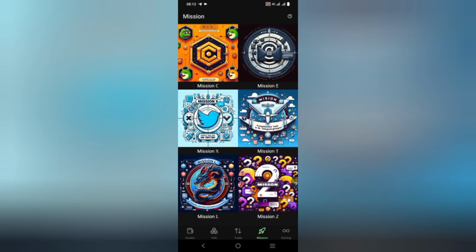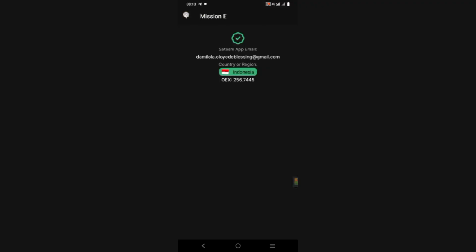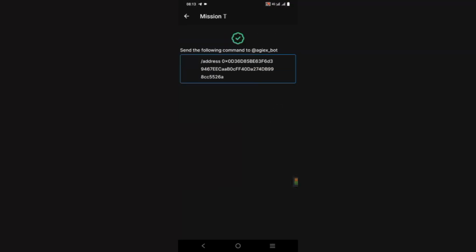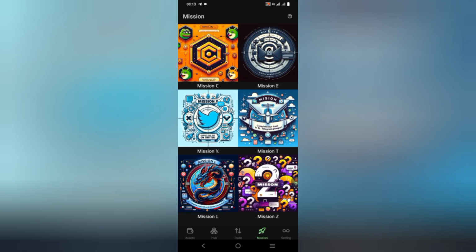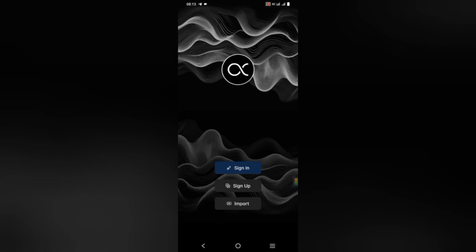But if you are just doing that, you will see in that down part where they ask you to enter. So now I'll go back to my mission C. You can see that as I'm clicking each of those missions, I've already done that. So I implore you to click each of the missions and do yours, so that in case the airdrop is released, you'll be part of those that will be given. So I'll be starting again, one after the other, to explain to you how I got my COM.